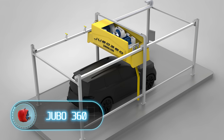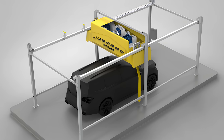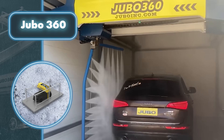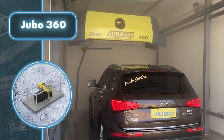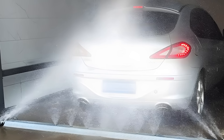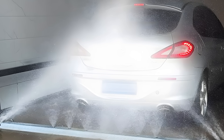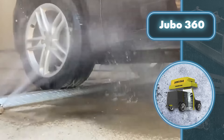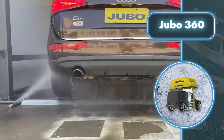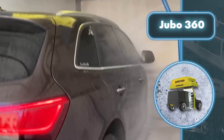If you're fed up with hand-washing your car, you can simply go for automation and install this car wash. The only requirement is having a space that's 26 by 12 by 12 feet, and of course access to an electrical outlet and water supply. If installation can be done, the user will have a station that automatically cleans the car of any dirt. It all starts with driving the car onto the wash area, where water is sprayed by nozzles on the floor, and the rest of the work is handled by a unit that moves along the ceiling.